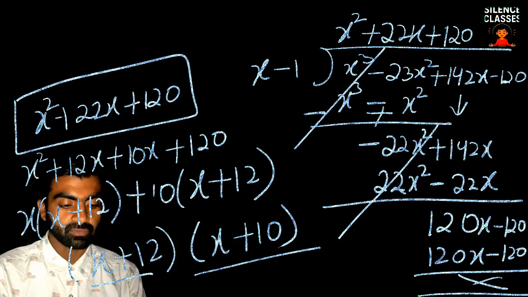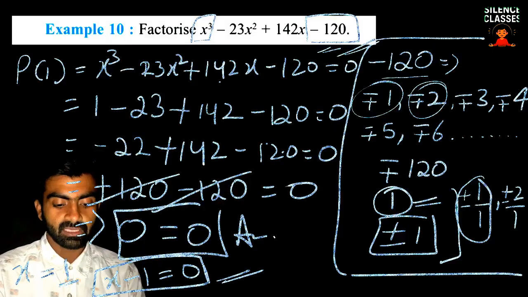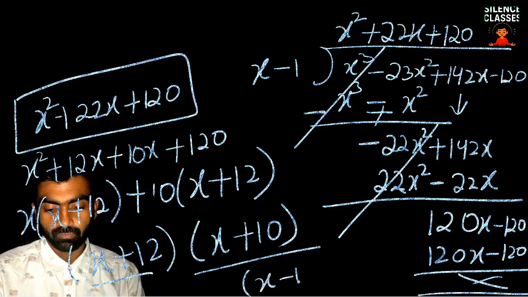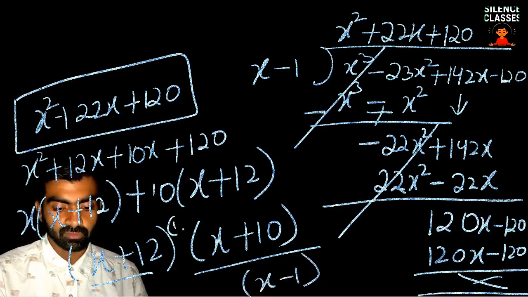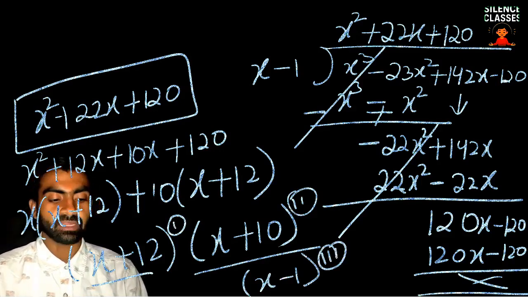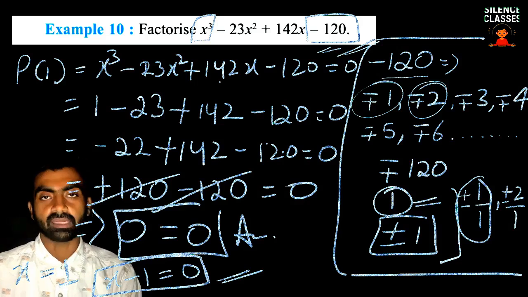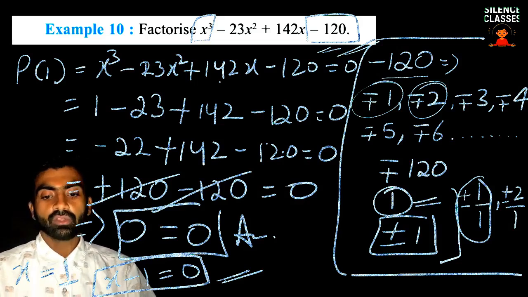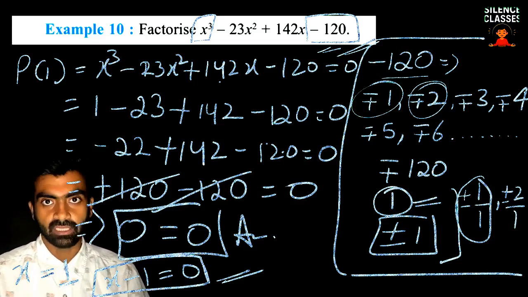Okay, and the first one is x minus 1. So x minus 1 is also a factor. So this is the first one, this is the second one, and this is the third one. So all the three factors we will get, okay, and we did the factorization. I hope you guys understood how we have done it. The question is a little bit lengthy, so you have to practice it again and again.